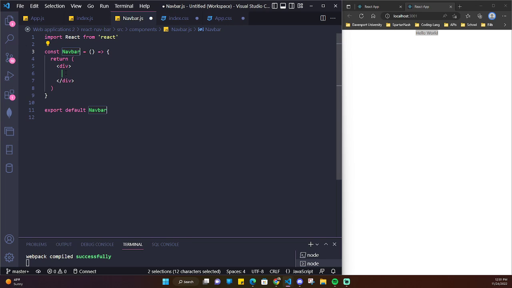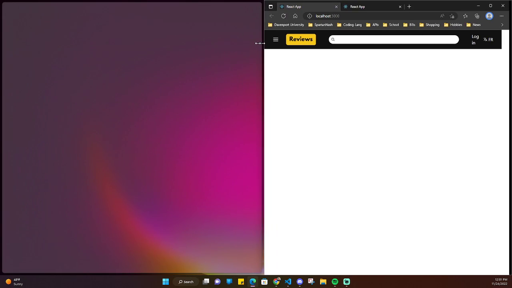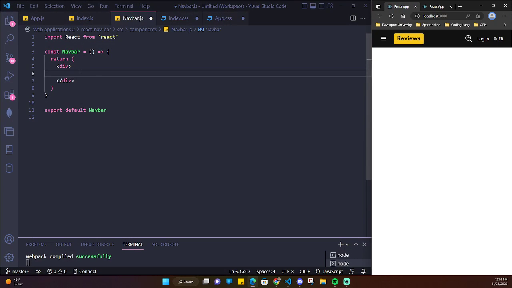So we're going to break the navigation up into, as you can see, 3 different sections: the hamburger menu, the logo, the input bar, and then the login and language select. So I'm going to type in left side.